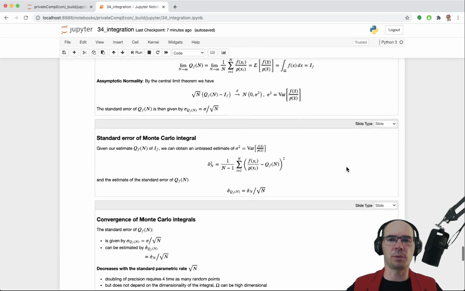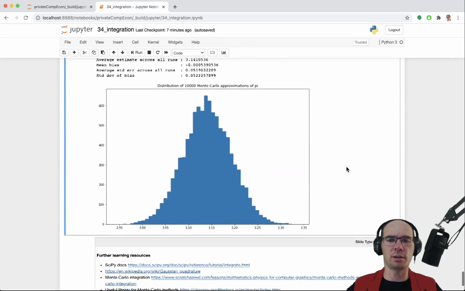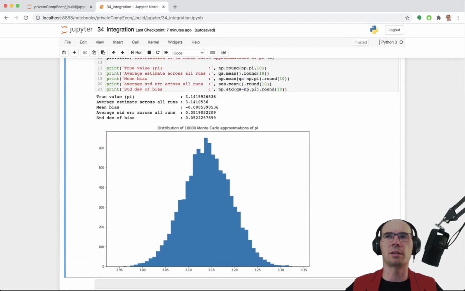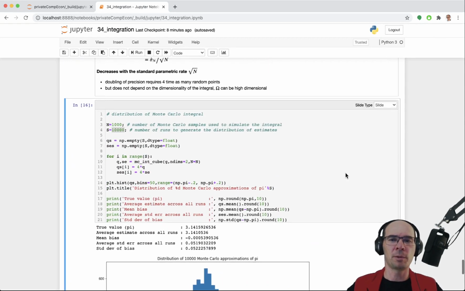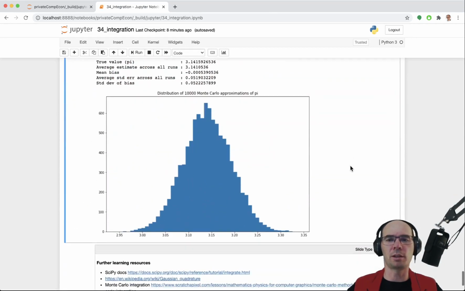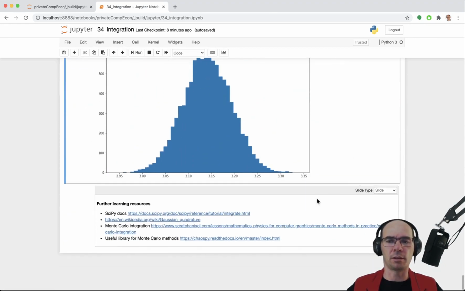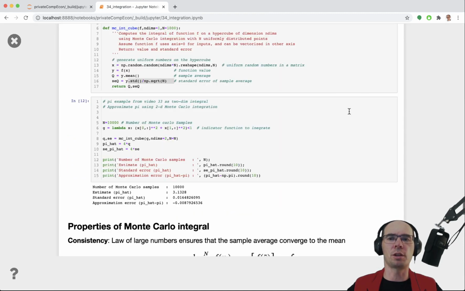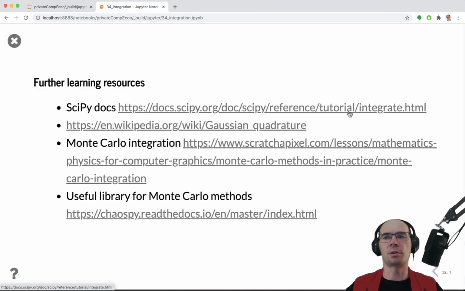So okay, this last bit was a bit of statistics that helps us to put in some error bounds on these things that we calculate in computational economics. But the bottom line is that quadrature integration is good for lower dimensional integrals, and Monte Carlo integration is more useful where you have a lot of dimensions to integrate over.